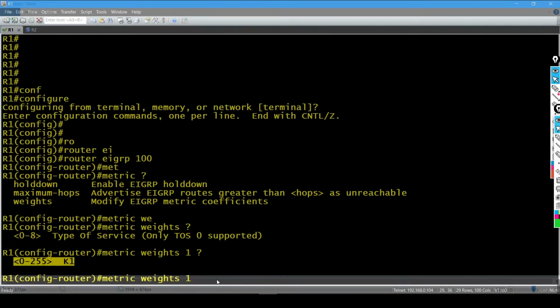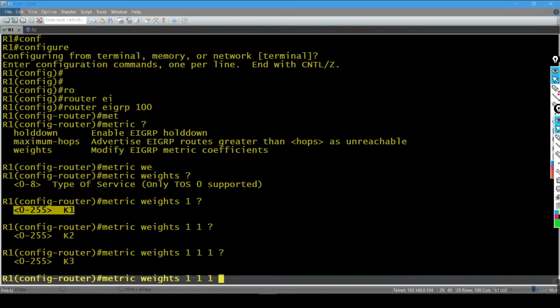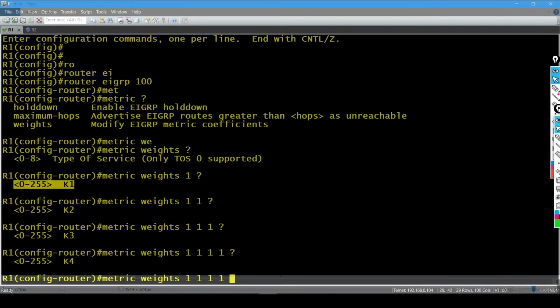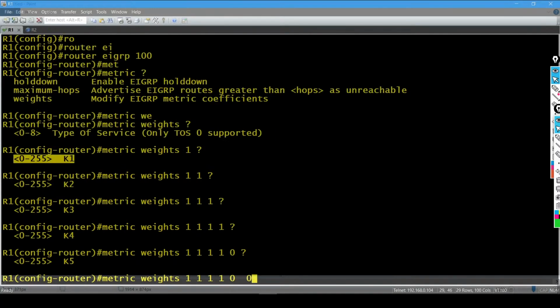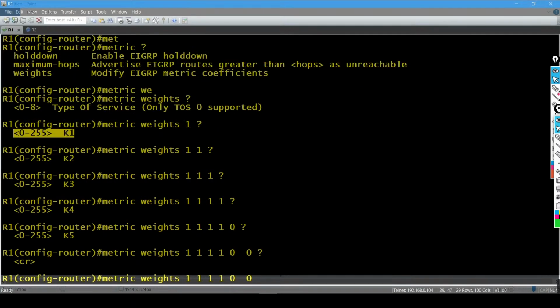So I am going to set K1 as 1, K2 as 1, K3 as 1, and K4 0, K5 0. Make sure that you have set type of service to 0, because here you can see it's saying that only 0 is supported. Actually, you know why it is here?